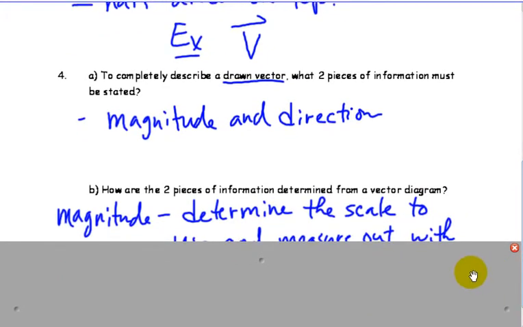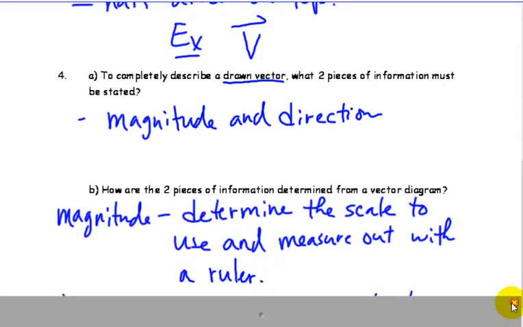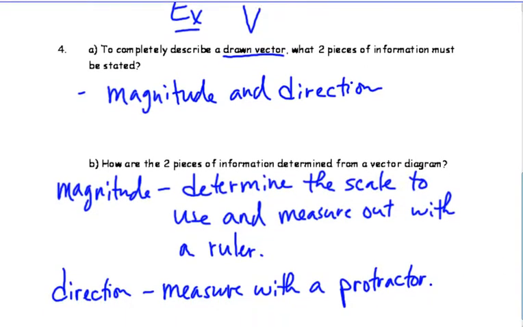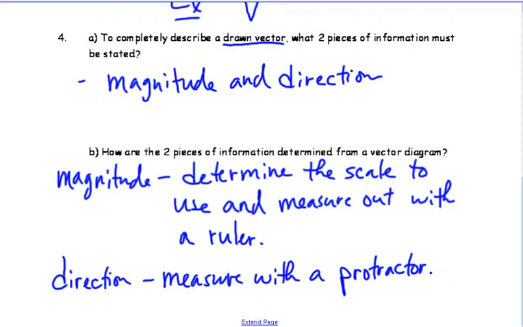And then to do that, the magnitude, for now we'll be using scale diagrams using rulers and protractors, so you'll have to figure an appropriate scale to use on your piece of paper. If you're representing a vector that's 2 kilometers in length, obviously you're not going to draw 2 kilometers. You're going to have 1 centimeter on your paper equivalent to something in real life that you're trying to illustrate. And of course direction, you measure that with the protractor.